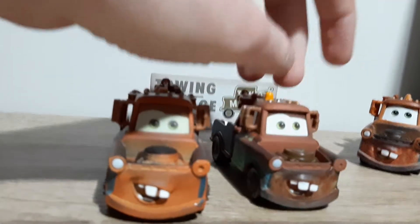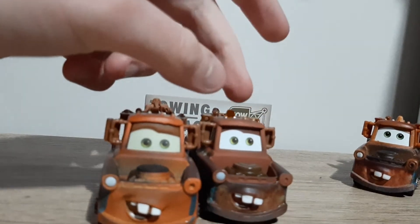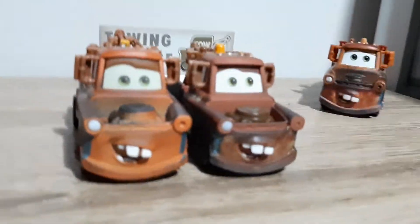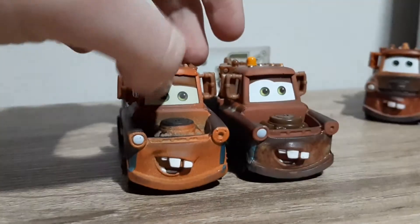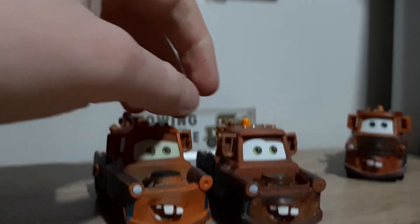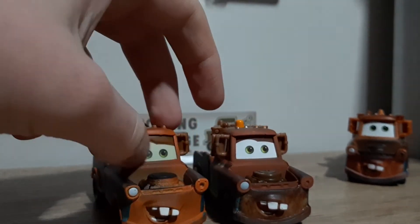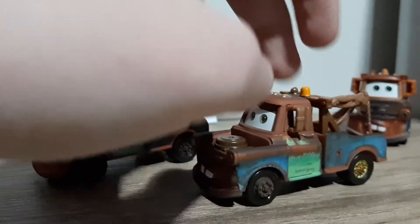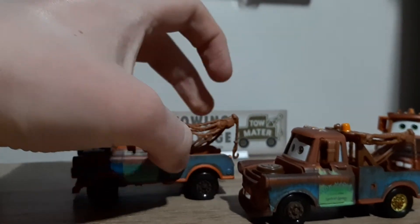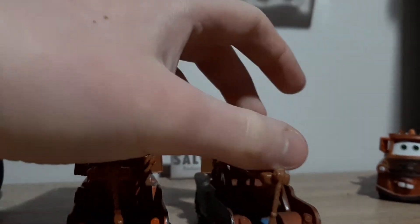Now let's go and look at the variants. This variant was released from 2006 to 2010; it's released from 2012 to 2018 because they didn't release it in 2011 — Cars 2. This is an extra piece added on, and this is also an extra piece added on, but this is much better. The eye plates are always like this on that model and always like this on this one — it's much better pushed in. The rust colour's a lot lighter as well on the brown. And the back of the cab here is metal, but on here it's cheap, crappy, flimsy plastic — who knows why.